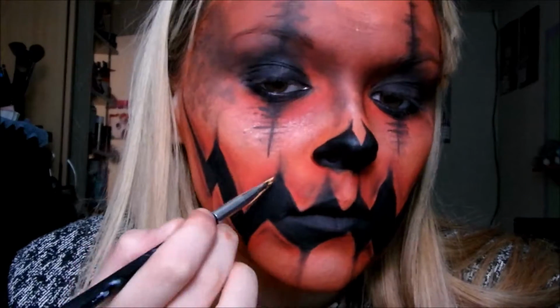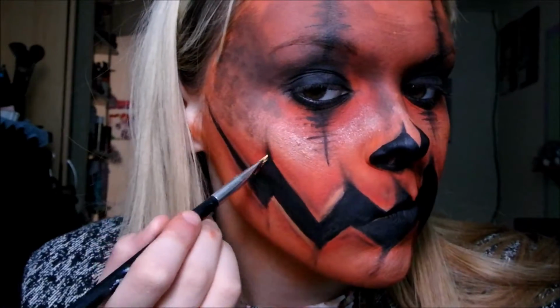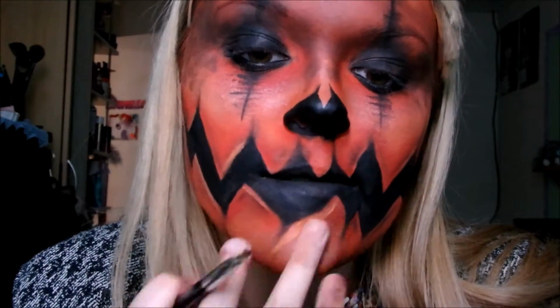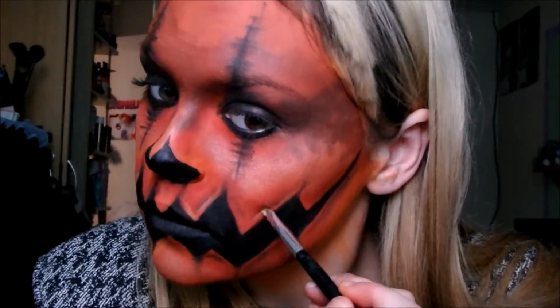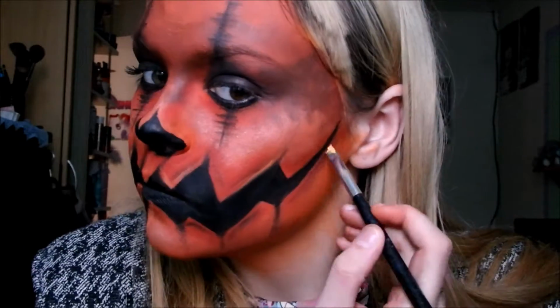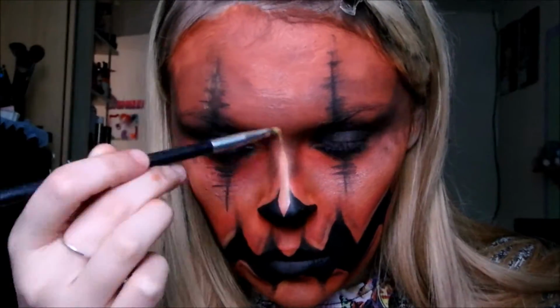Going in with a yellow face paint, and I mix this with a little bit of orange again, and I'm using a small angled flat brush, and I'm going to be applying it in the gaps between the black and that shadow effect we just created. This is the highlight part. Highlights, lowlights, whatever you want. Shadows, just add it all. Makes it look as realistic as this could be.